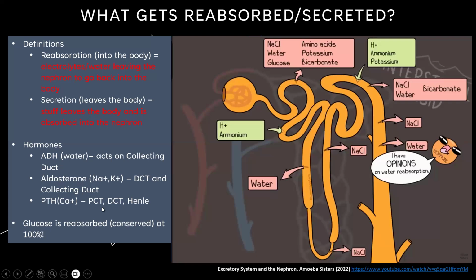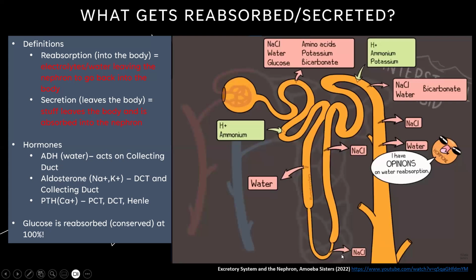And again, the last thing I need to focus on: the glucose is reabsorbed at 100%. If it is a question on the exam, ideally you get this right, because this is the only thing that we absorb 100% of the time. We absorb some of the other stuff too, but we will always try to prioritize keeping all the glucose in the body no matter what.